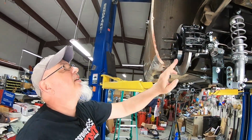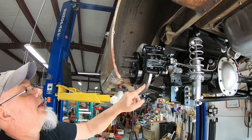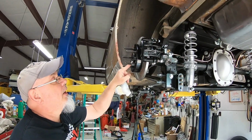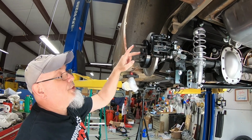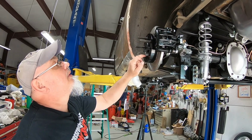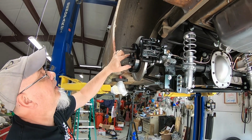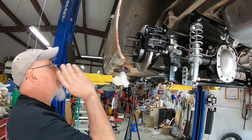Wendy had painted up the disc hats, and these are Mustang rotors. The axle shafts are Moser axles, but they're for a Ranger application. So the hub is not the same diameter as the hub on the axle shaft. So I had to buy some little hub centric rings to keep the discs from just wobbling all around. So I got those installed.